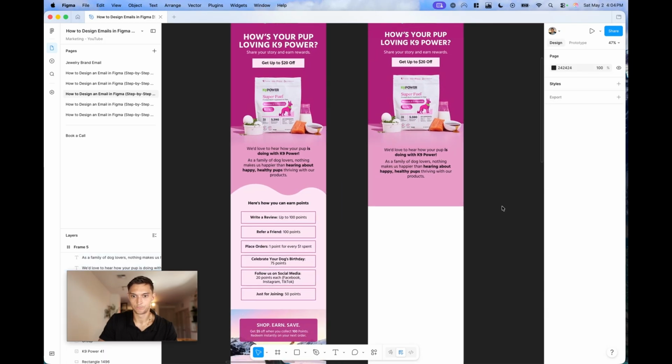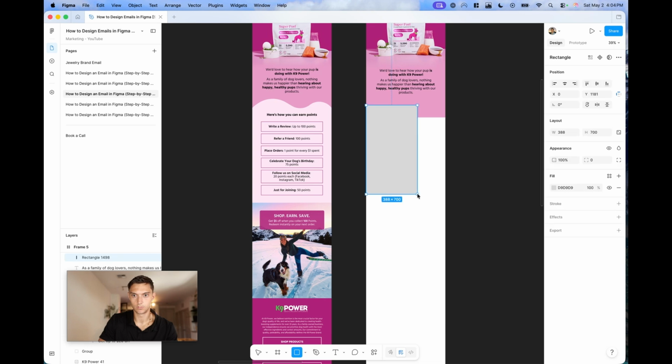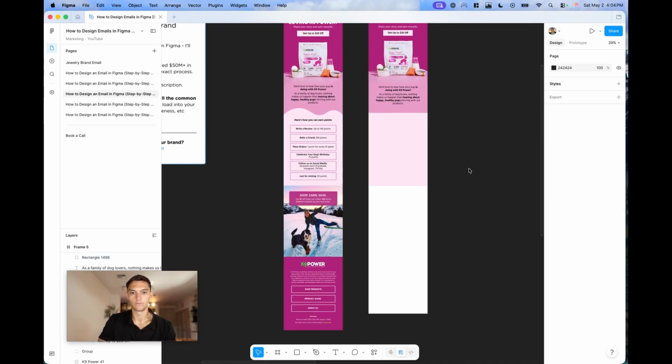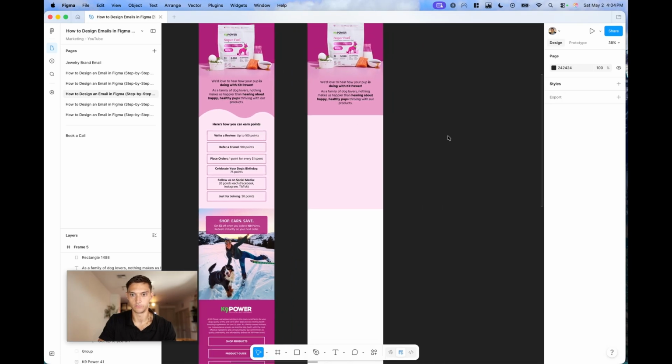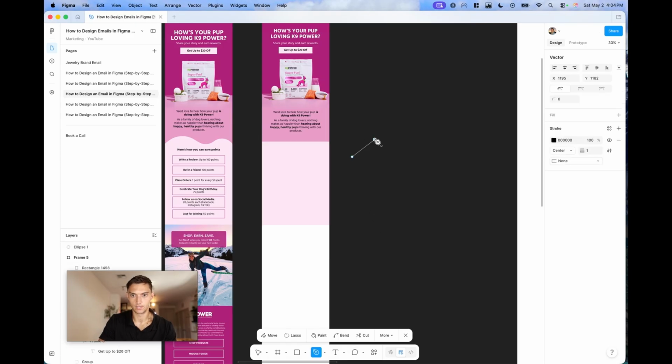And there we are. Okay, so next up, we're gonna create another rectangle right about here. We're gonna color match it to what our existing workflow is doing there. Now to create this little wave gradient, what we wanna do is we can actually take our little pen tool and we can do something like this. I would recommend, just to keep it simple, something like this right here.